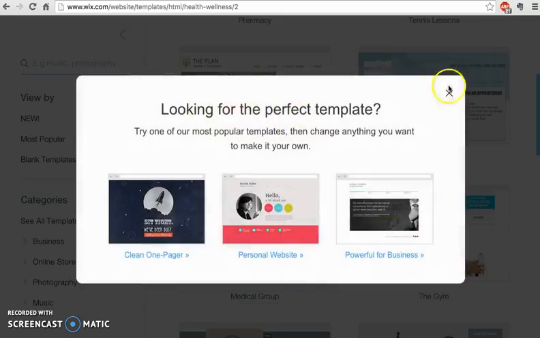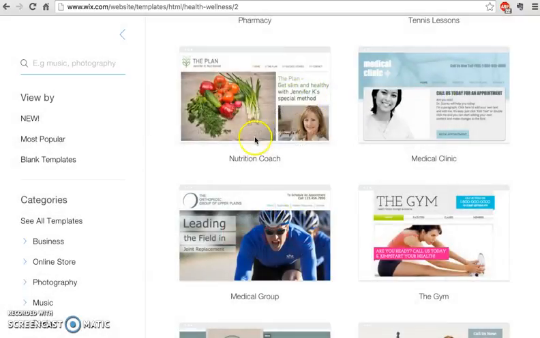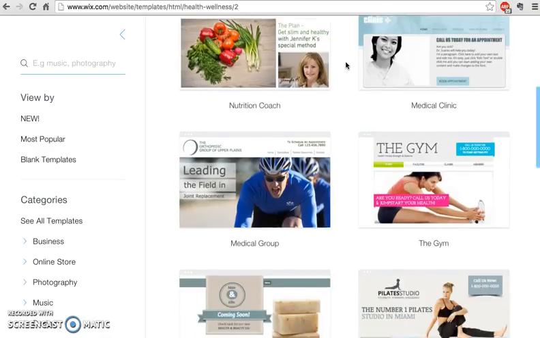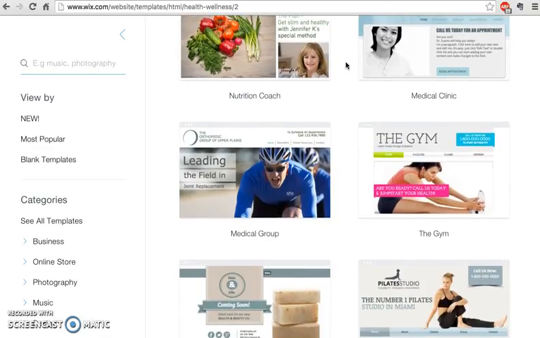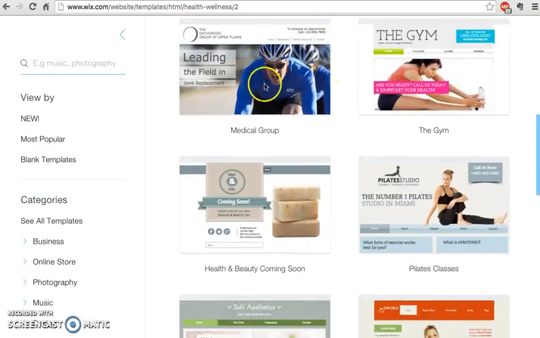You could go to any of these different templates and they can even suggest some for you. Go to any of these and basically you're going to be able to click and delete any of the components on the page, type in your own information. You could use their images, you could bring your own in from Google Images or from images you have on your own computer, and you're going to be able to change everything to make it relevant to you.